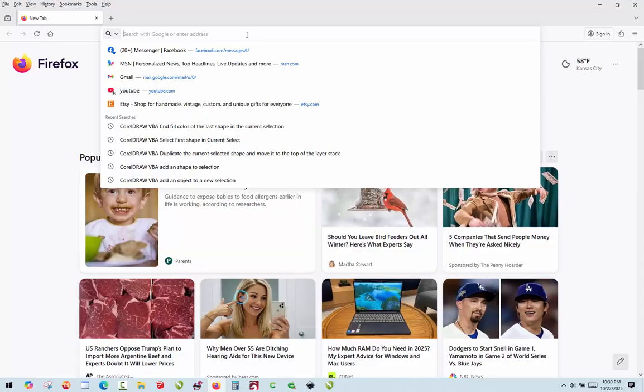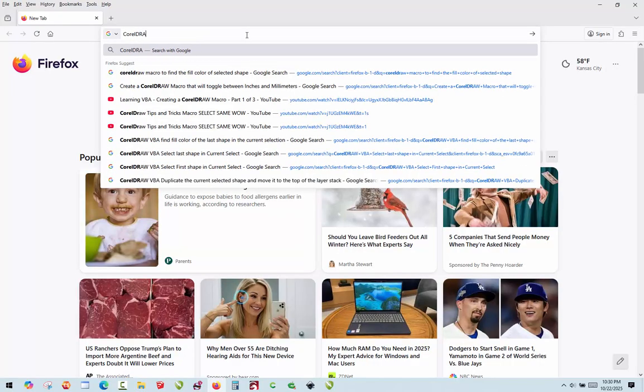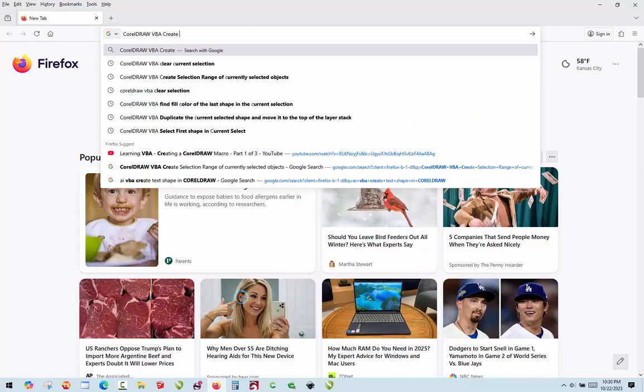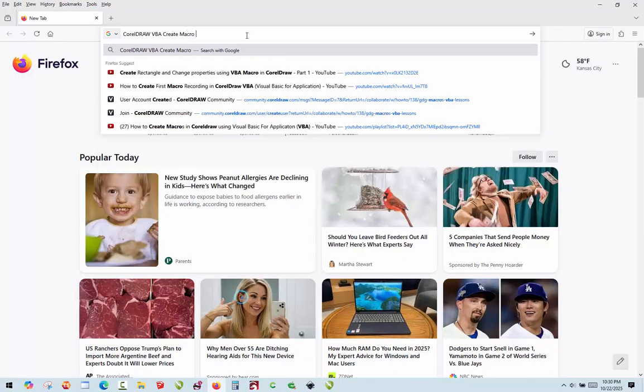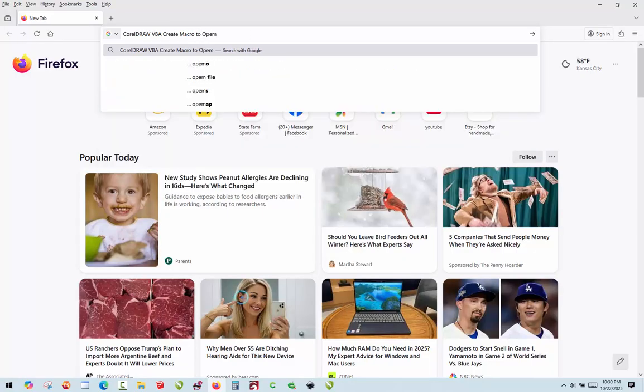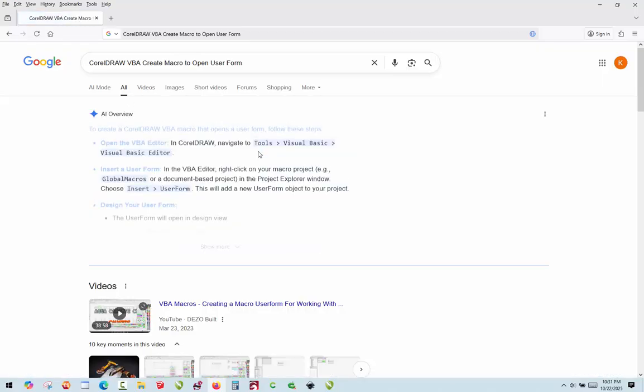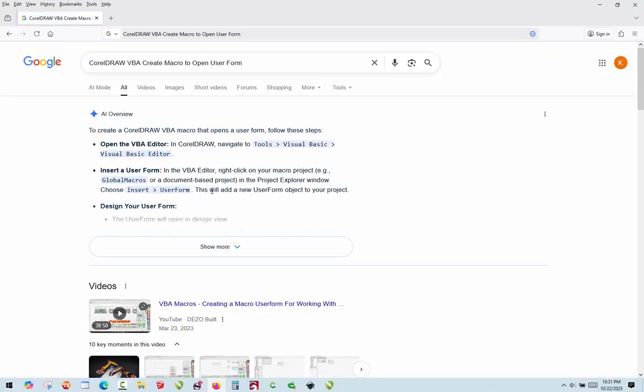So we're going to type CorelDRAW VBA, create macro to open form. Or we could even type in user form to be more specific. And then we'll take a look at how to go about doing this.